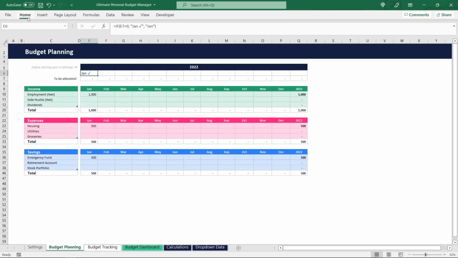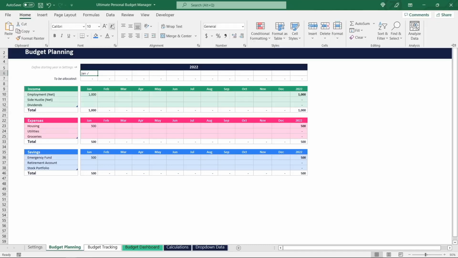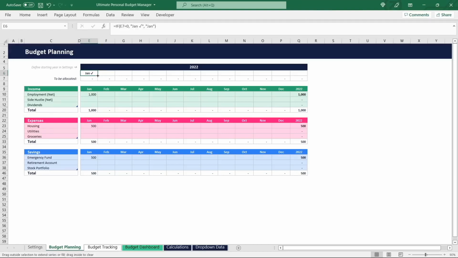Let's reduce the font size, align the text to the middle and center, and make it bold, just like we did before for the other period headers. Then we're gonna fill this formula to all the other cells in this row, but of course, as we have hard-coded the month's name here, we need to manually adjust it for the other 11 months and the year's total as well. That will take a bit of effort, I know, but it will definitely be worth the result.